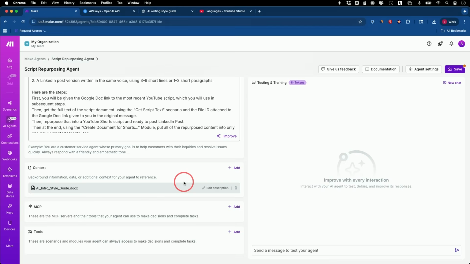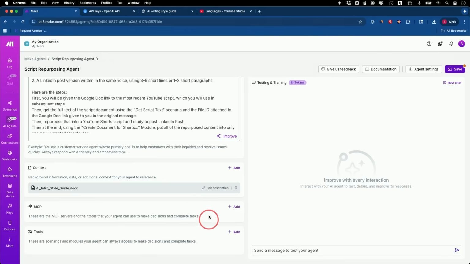So far, we had our AI model that we picked in the very beginning. We have the system prompt. Those are the two most important things to get you going. Then the context is optional, but I like to give it something like I just showed you. Then you have tools. So what makes an agent really powerful is access to other tools.